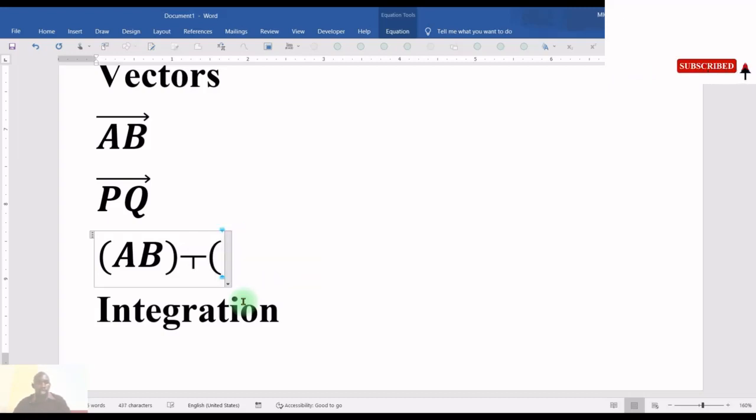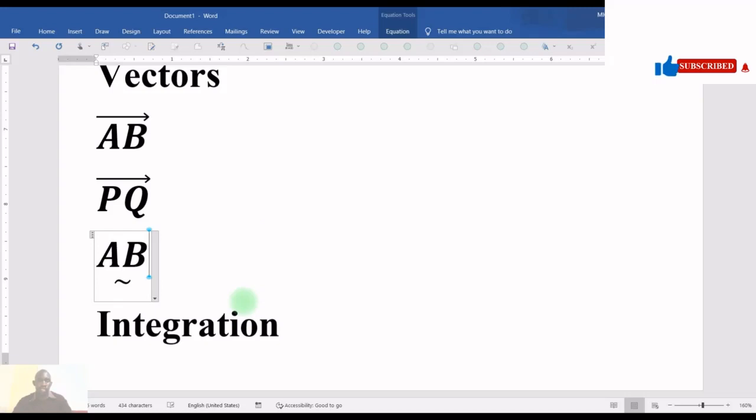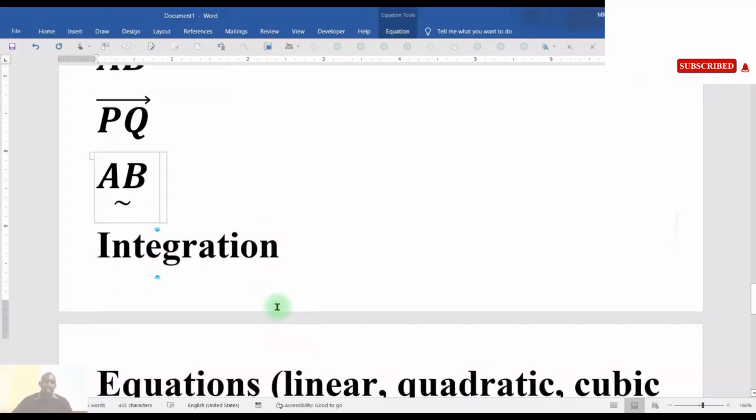Then whatever you want to input, you indicate there. So that's what I want under, space. So it is that easy. Hope that is great.